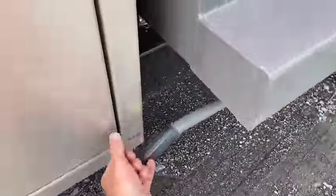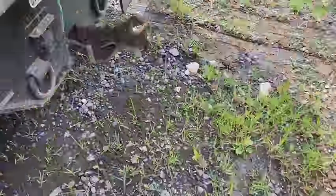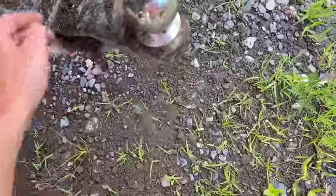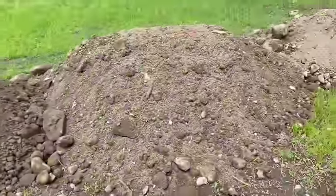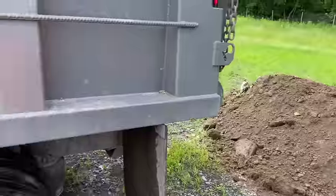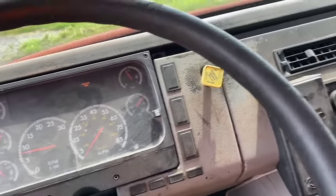Then I gotta get back out, latch my tailgate again, under the D-ring over it. I like to go back in the back of the truck. There's usually dirt on this hitch. I'll knock that off so it doesn't fall on the road, but you can see we're not hauling a huge load here. Some of them are bigger than others, but we're moving some material here. This is day number two. We had to get set up yesterday, so we didn't spend all day moving dirt.